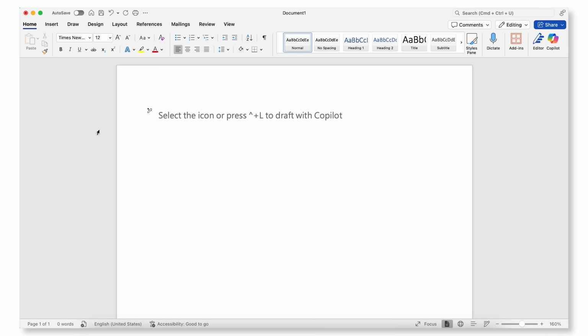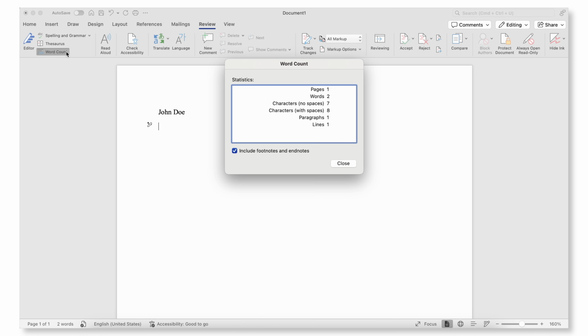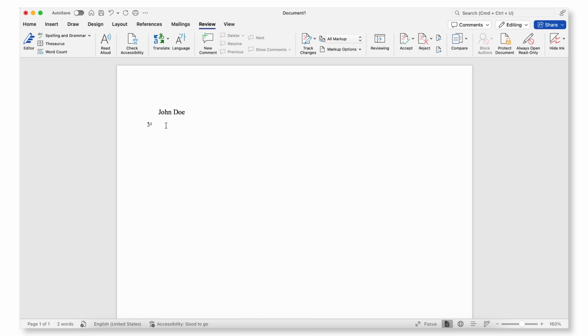The first page is the title page. Here, you will need to include your first and last name, making sure to use your actual name and not a pen name. If you're using a pen name, we will discuss where to include that later on. On the right side of your page, you're going to include your word count by going to Review and selecting Word Count. Once you are completely finished with your book, you can add the exact number here. The next lines are going to be your address, city, state, and zip code. Your email address is going to be the email you share with your editor or publishing company.